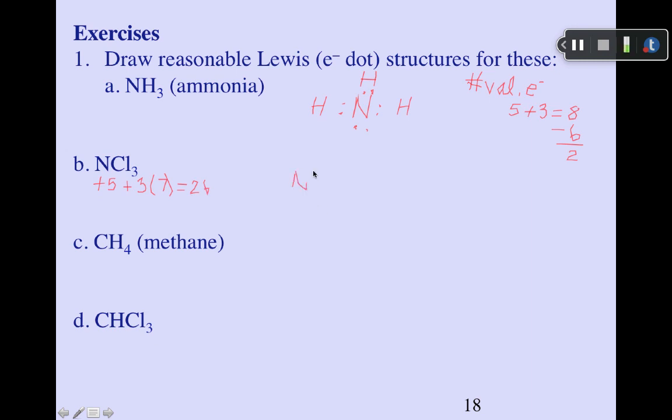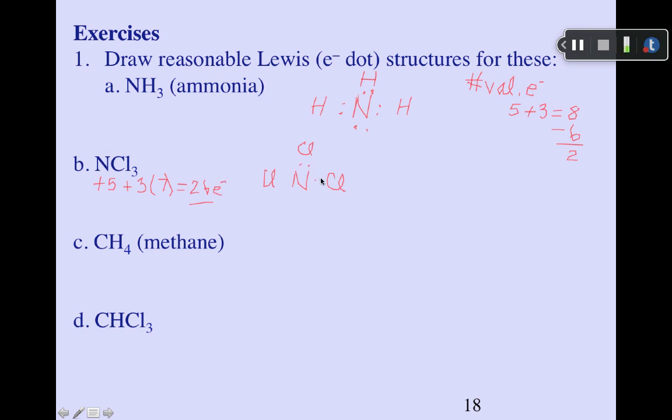And so we'll think about what goes in the center. Again, nitrogen is always going to be central if combined with chlorine. Nitrogen is closer to the middle of the periodic table. Follow that thought. And so arrange the chlorines around it somehow. It's not totally required to put them in any particular order. Step 2 then, after coming up with our total number of valence electrons, is to put in bonds.